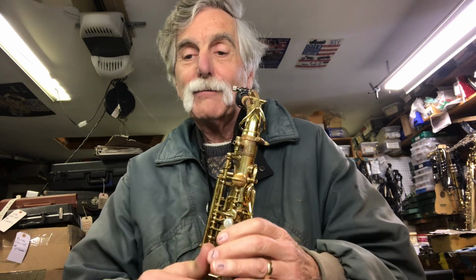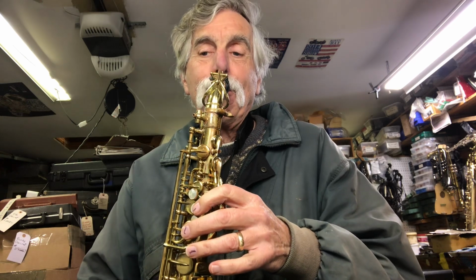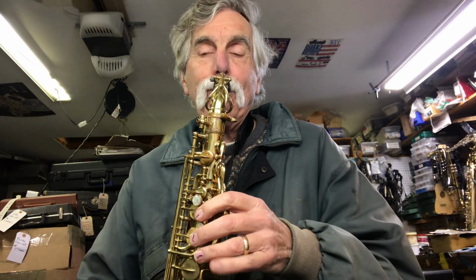I just noticed I still have my 1, 2, 3 from the 4th graders numbering their fingers, so they can see the Mary Had a Little Lamb. And they don't get out of here until they're playing Mary Had a Little Lamb.